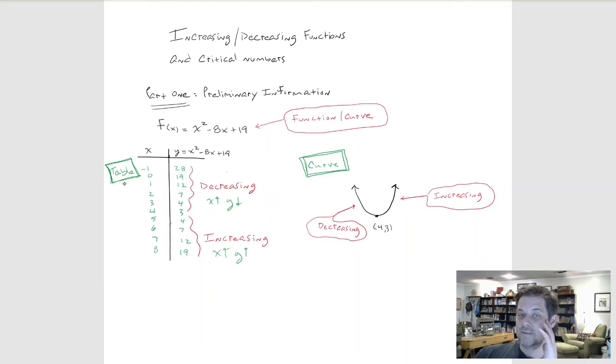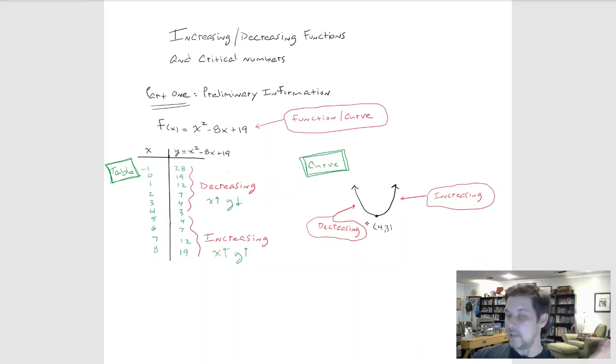Now, this is in my table. The table is just numbers. You see the raw numbers, the x's and y's, and whatever patterns you can identify. Now, we can also draw graphs. I can plot all these points, see what kind of pattern they make, and draw the graph. The graph of this particular function happens to be a parabola. It looks something like that. It's got this point, 4 for x, 3 for y, down at the bottom, and it looks like this otherwise.